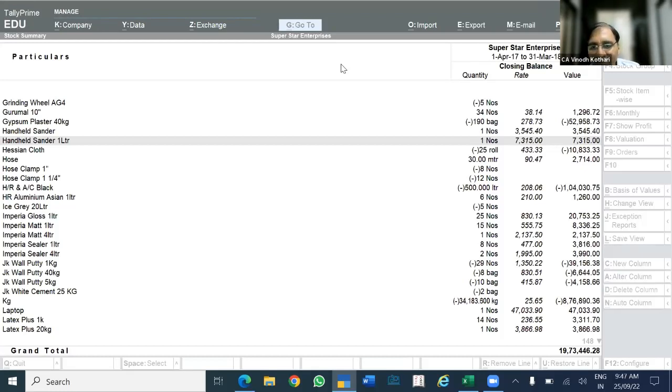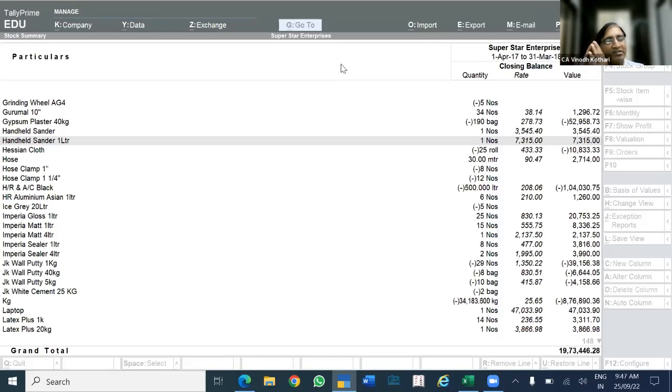I have forgotten a zero. What is the impact? 100 becomes 10. Zero has no value, but where the zero is depends. If zero is in the last, then you are a hero. If zero is in the first, then it has no value. Understood? So 1 lakh rupees, I am making the tax payment of 1 lakh rupees. By mistake, sir, I have put an extra zero. How much payment will I make? 10 lakh rupees. So zero has an impact.